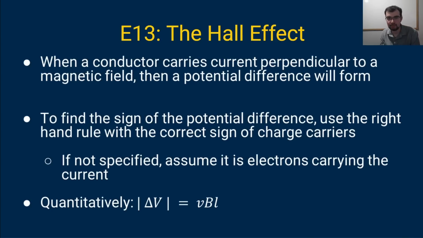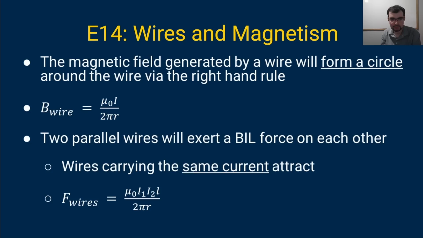One thing that people get tripped up about is that current doesn't mean that positive charge is flowing that way. It means that's the way a positive charge would flow. So in reality, it's usually the negatives that are carrying our charge. So you should do the qv cross B with the motion of negative charges, which should be against the current for the Hall effect. And that will affect the sign of your voltage. It'll tell you the relative polarity. That's actually one way we have evidence that it is the electrons that are moving and not the protons.